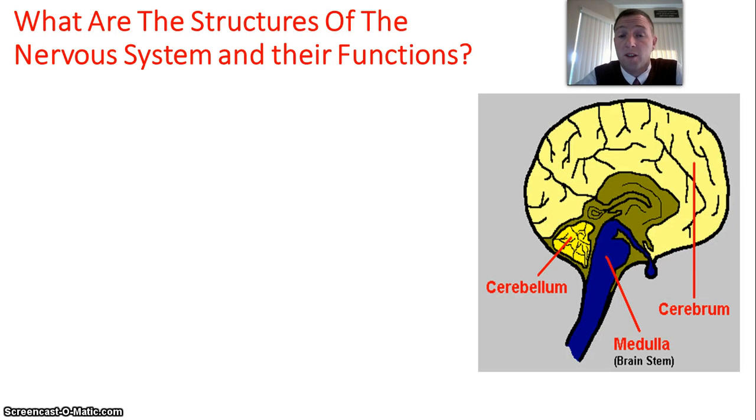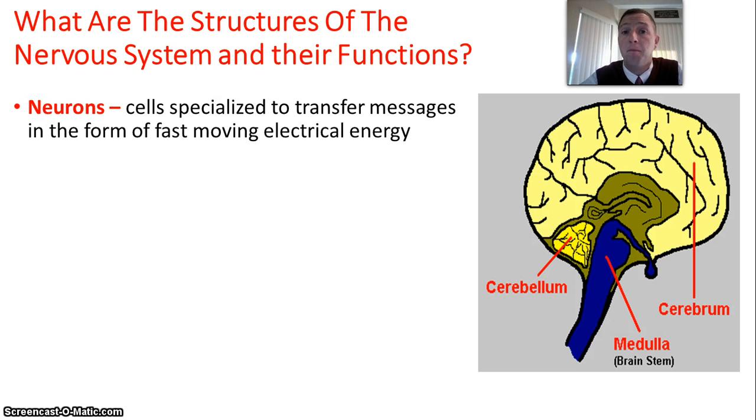Let's get started. We always talk about structure and function. What are the parts? What do they do? The main thing that you need to know about the nervous system is it's made out of neurons, all right? Neurons are what make up your nerve fibers, and these are specialized cells. These cells can maintain an electric potential, right? They carry a voltage, just like a battery or the computer that you're using to watch the video. There's voltages carried in those wires, and they send messages through fast-moving electrical energy. So your computer is really like your nervous system, or your nervous system is really like a computer.